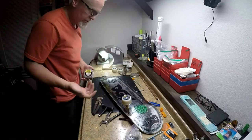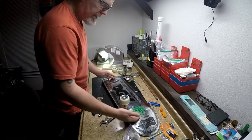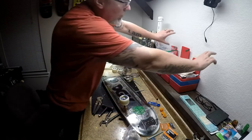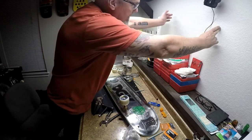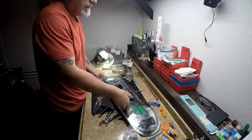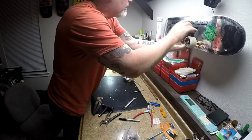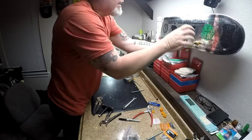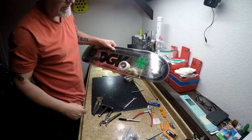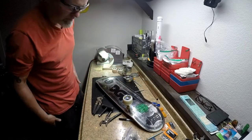Studs in the average house are 16 inches on center. I designed this in my head that I'm gonna take a 2x4. I'm gonna screw it to the wall, to the section of the wall where there's a stud here and a stud here, and I'm gonna hit the stud with the 2x4. Then I'm gonna put this on the 2x4, and I'm gonna put one screw in either side at the top into the 2x4. Bam, dude, that's gonna be solid. This puppy's gonna be able to hold the weight of some coats too.